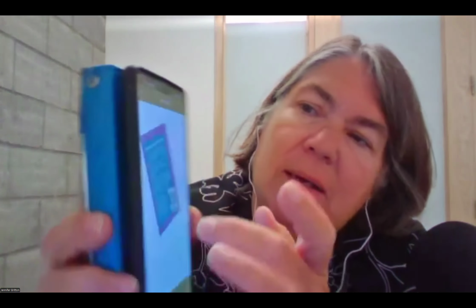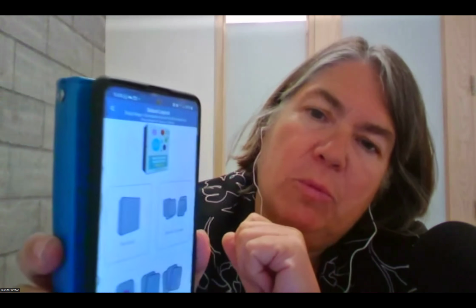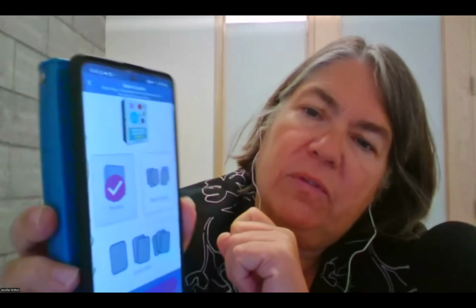Okay, so if I want to get rid of that card, what do I do? I can just close it down, right? I'm going to go to that and I can close it down. I want to save it to the timeline because I think it's valuable for me to go back and look at it. And then I'm going to go back into the card deck. We're going to go back into browse. So click on browse and go start.